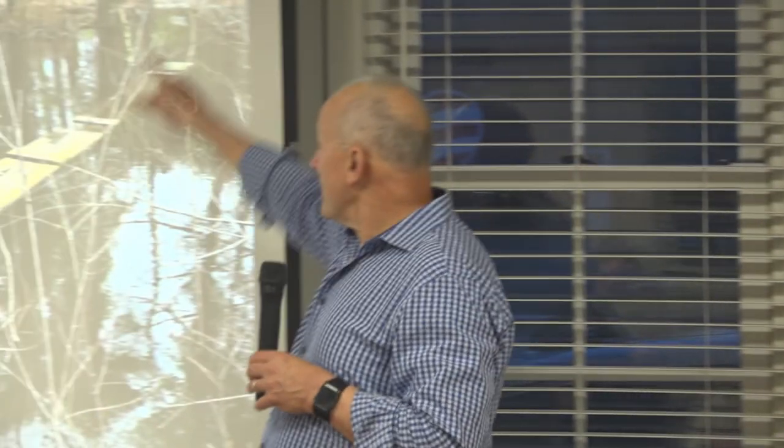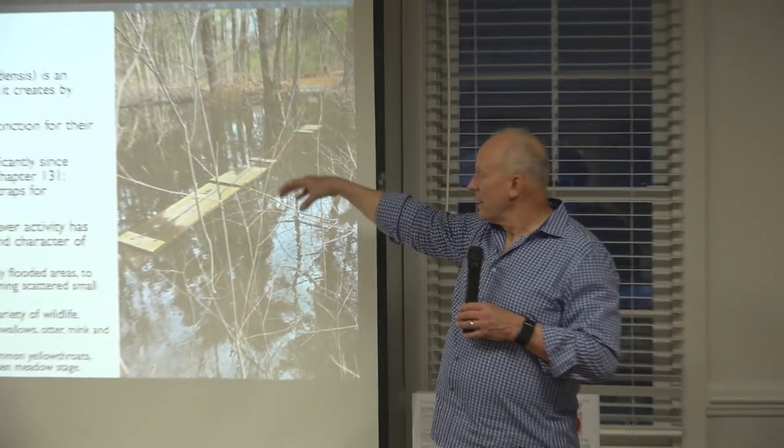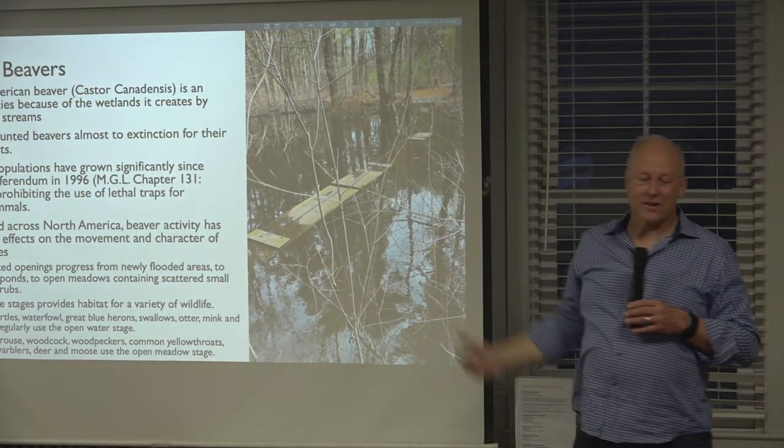What we're talking about on this joint project is building, because this, as I said, is now 150 feet, and on either side is kind of low, a 200-foot boardwalk so that we can reestablish that connection. We're going to make it wide enough to be wheelchair accessible. This trail is not really handicap accessible now, but the ultimate goal is to reestablish a connection between the campground and Field Pond and build a handicap accessible trail. This is a project we're going through approval on right now.